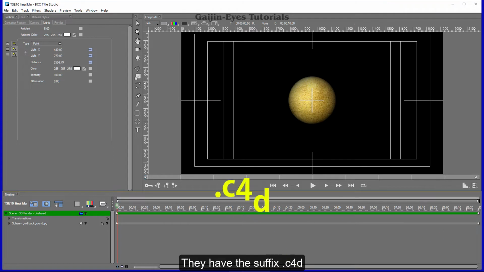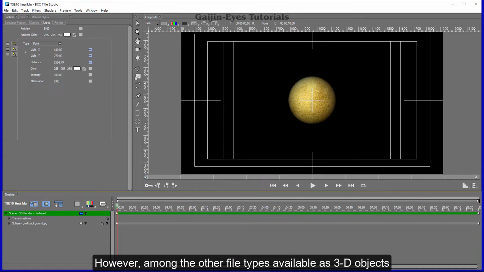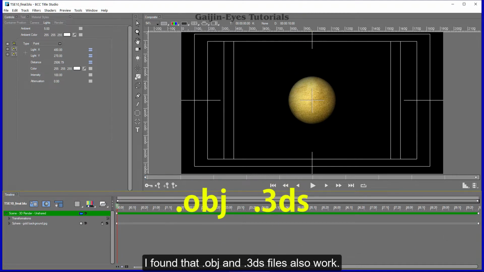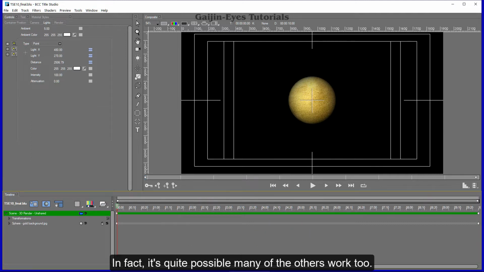They have the suffix .c4d. However, among the other file types available as 3D objects, I found that .obj and .3ds files also work. In fact, it's quite possible many of the others work too.